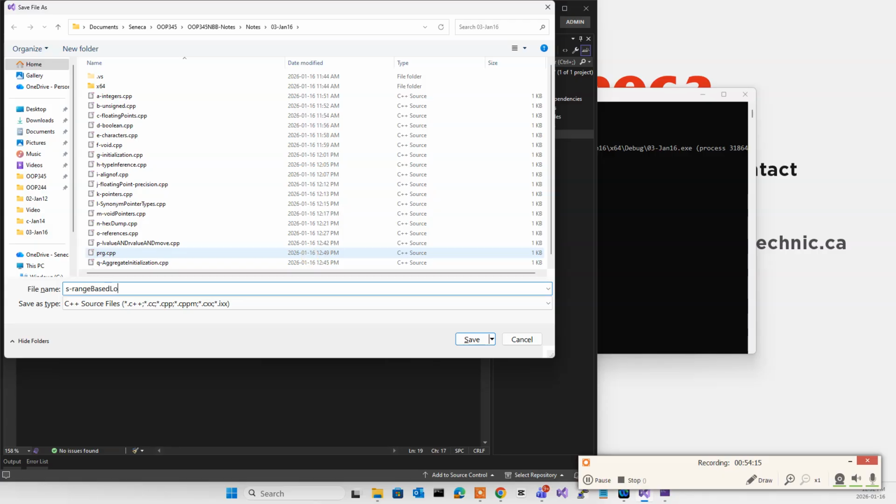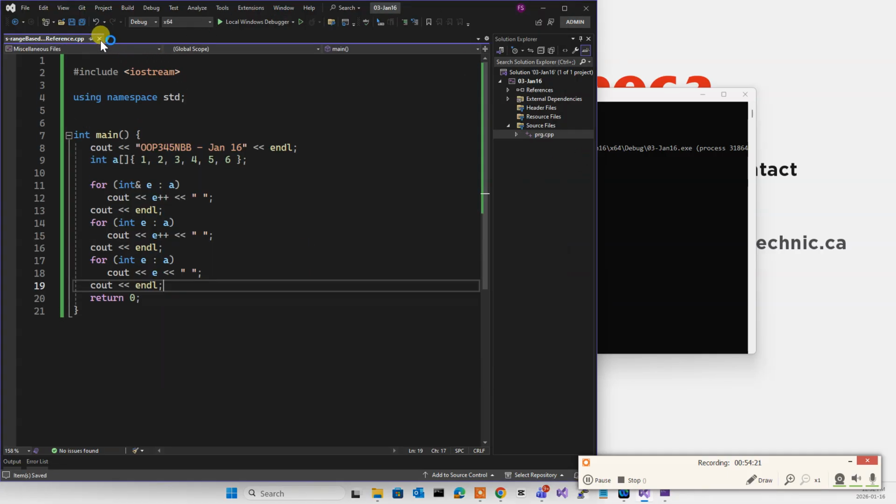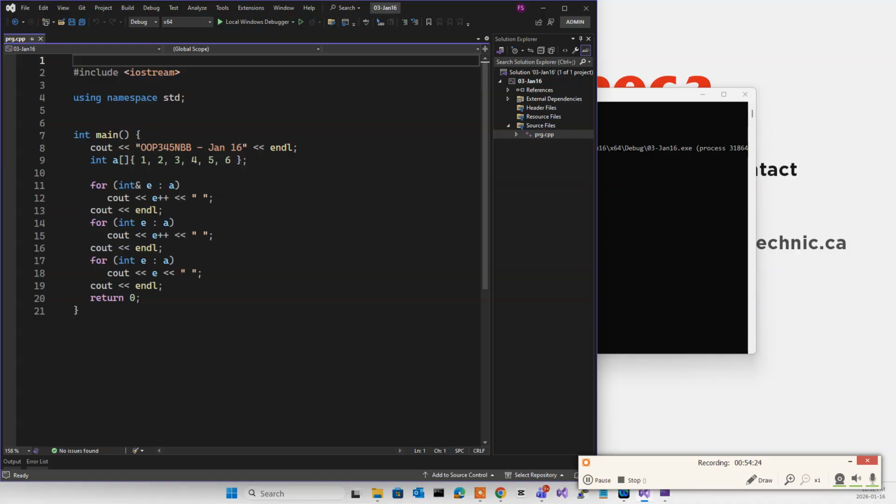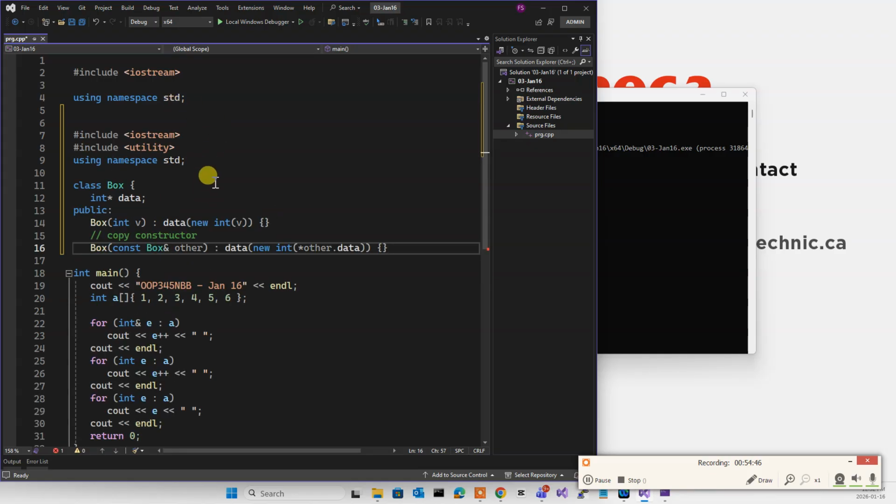Range-based loop with reference. Okay. So I have a class called Box.